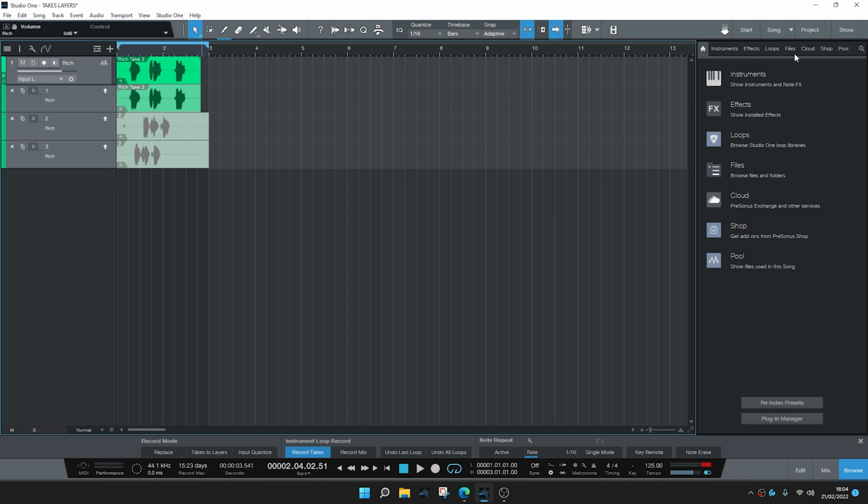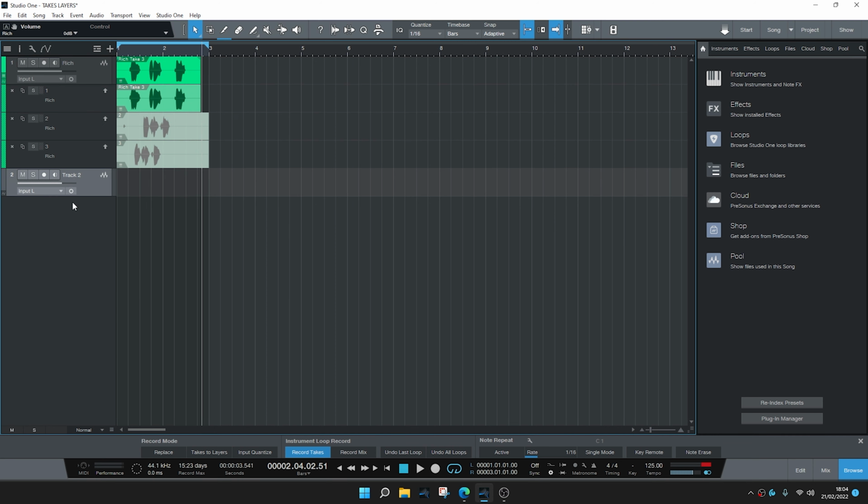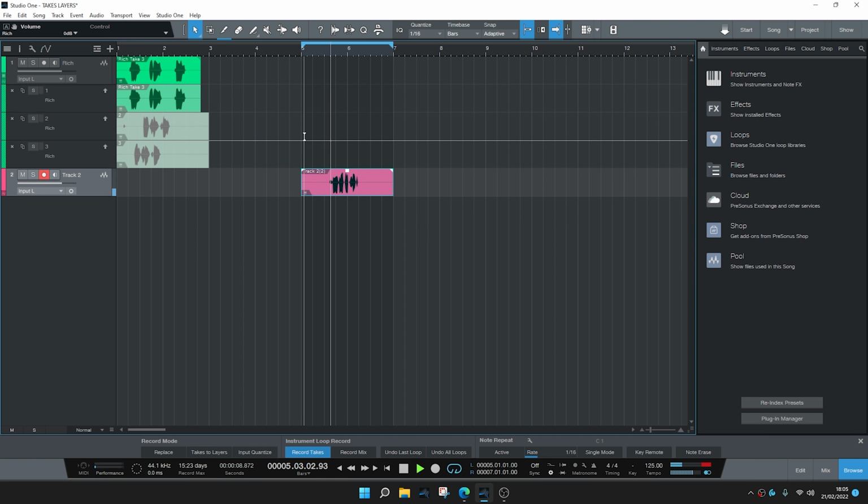So we'll go to the takes to layers song. We'll do a new mono one. We'll colour this one hot pink. What we'll do is we'll turn off the monitor. What we'll do on bar 5 is something a little bit similar. Baa baa black sheep. Have you any wool? Have you any wool? Take 1. Baa baa black sheep.